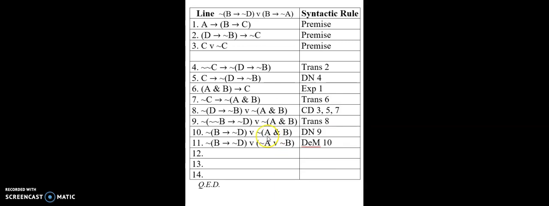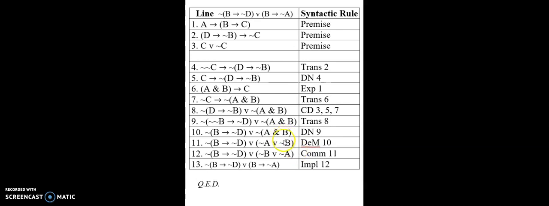Okay, so here's another hint. I can't turn this directly into a conditional, but I can use De Morgan's to turn it into a disjunction, which can become a conditional. So now I've got this expression. I want to make it look like this. So take it from there. And okay, I want to get the B over in this position, right? Because that's what I'm trying to get to. And then I use Impl to finish it off, and boom, there it is, okay?